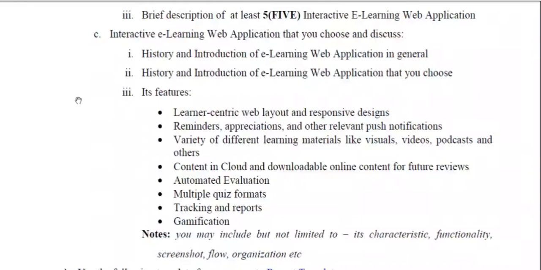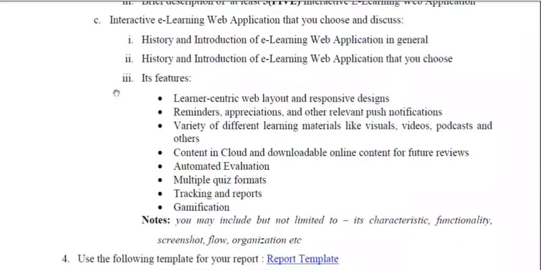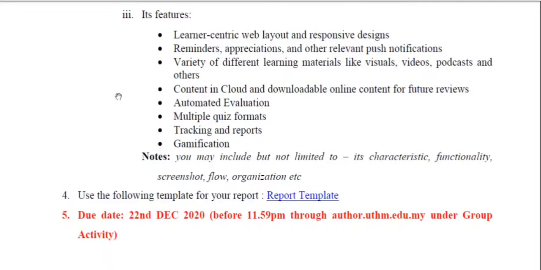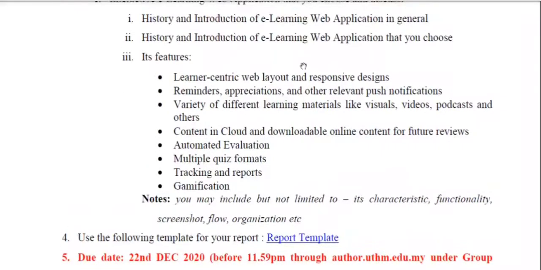And then you need to explain the history and introduction of the e-learning web application that you choose. And then this is the part that you need to do, the investigation, the features of the web application that you choose.